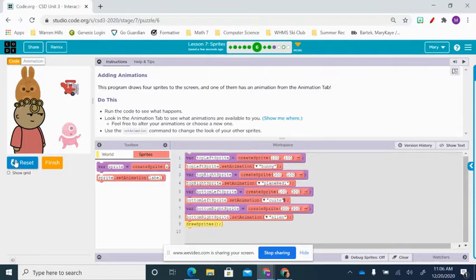All right. So you'll see that I have the kid here, the alien here, the plane here, and the bunny here. You'll also notice that this kid seems a little bit bigger, and the alien seems a bit smaller, the plane seems a bit smaller, the bunny seems a little bit medium-sized.